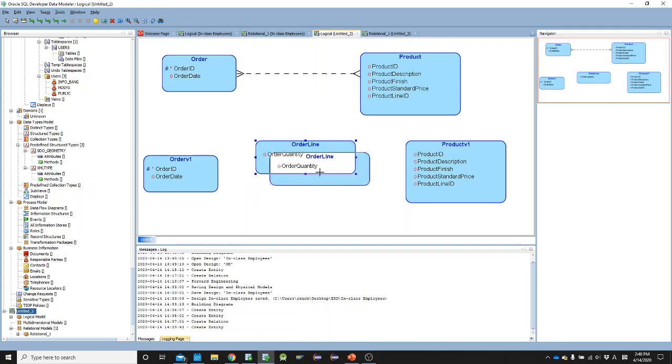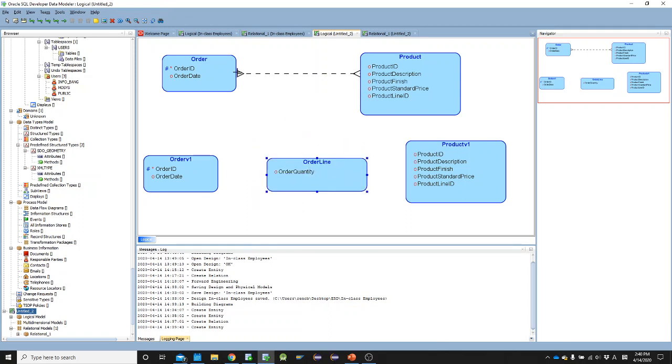What you have to do is this many needs to go to the bridge side, and that one has to be many in the many-to-many relationship.